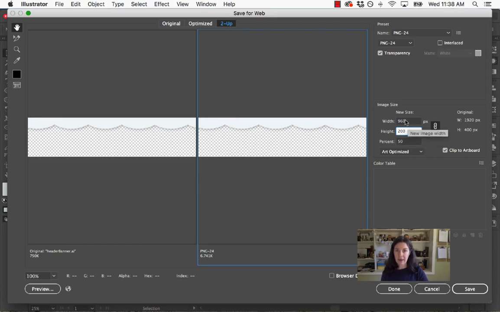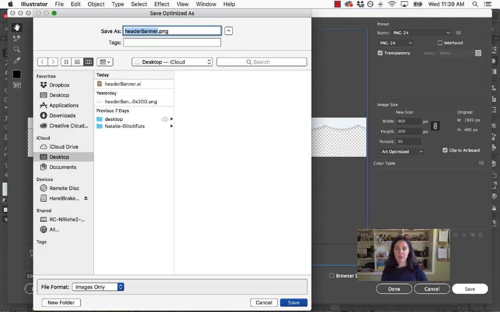So I've dropped about in half in terms of the width and half in terms of the height. And then this is a preview of the scale of that asset at its new size. And if you look down here at the bottom, you're going to see that the file weight has also changed. So we've dropped about in half there. That's about all we need to do here in Illustrator. So I'm going to go ahead and say that I want to save this out.